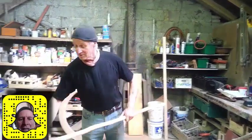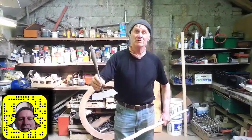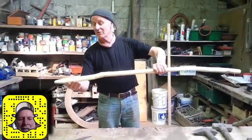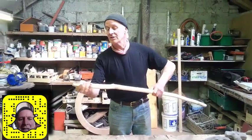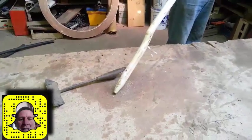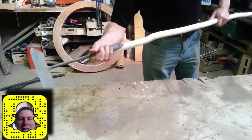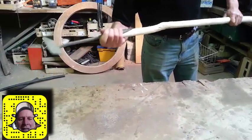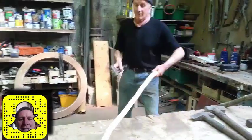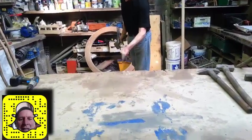A farmer friend of mine came in and I saw his hoe was broken, so I thought I'd fix it. I found my piece of hazel, took the bark off, and I tapered it down. I found the right breadth and the right way for it to sit so that it would be nice and easy to hoe with. I then put it on here. When you put a handle on, you don't smack it on the end like that — just watch this. All you do is come in like that. There it is.